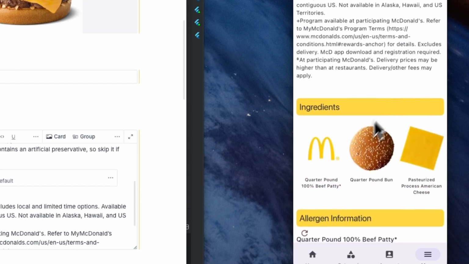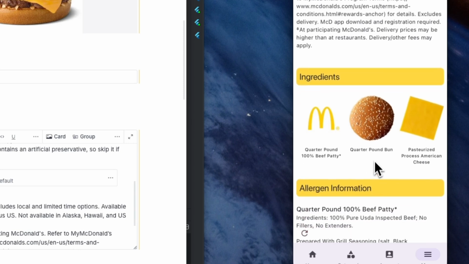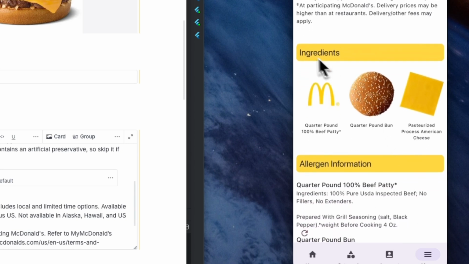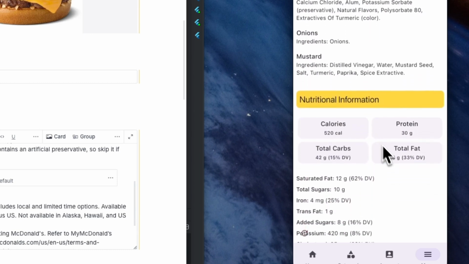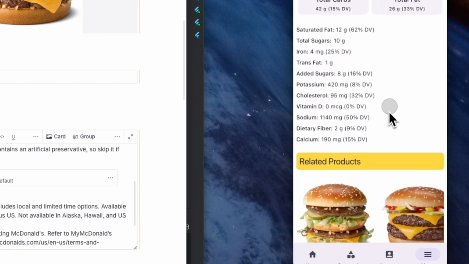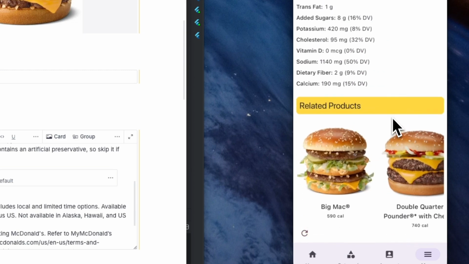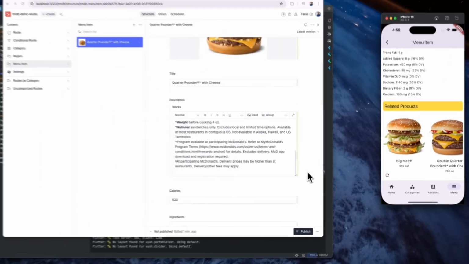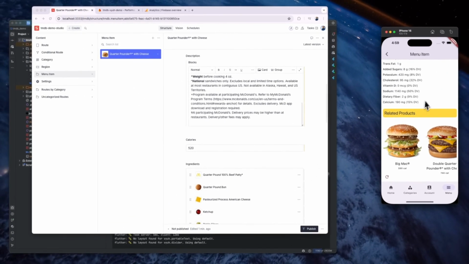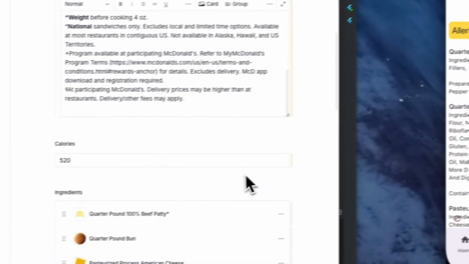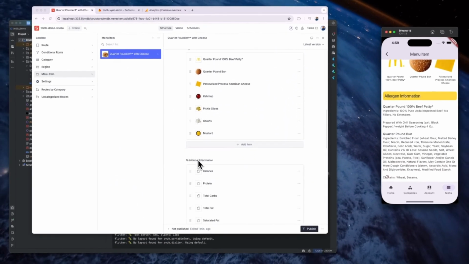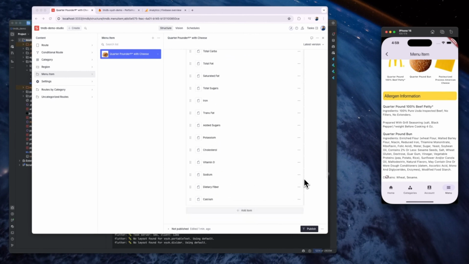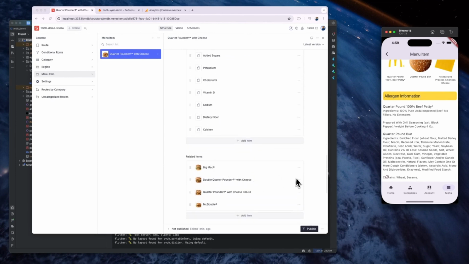Now this particular thing, we didn't break it up into sections, but you could do that if you want. You could create different section blocks for ingredients, allergen, and so on and so forth, and then use that to determine how to lay out this page. But we kind of kept everything together with a fixed layout right now. And then you can see that the document for this particular menu item contains a very specialized schema. So you have calories and ingredients and nutritional information, and then related items and so on, right?